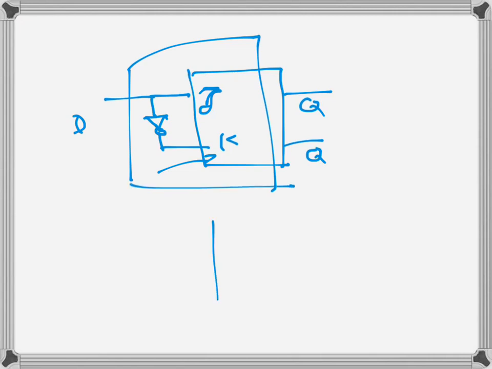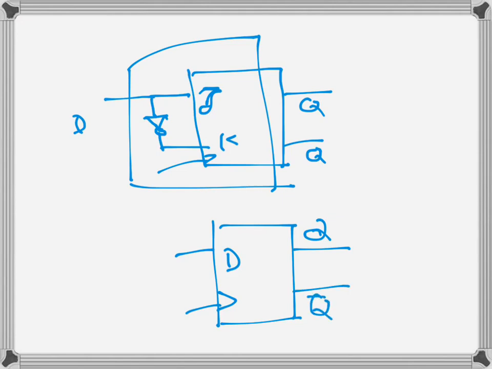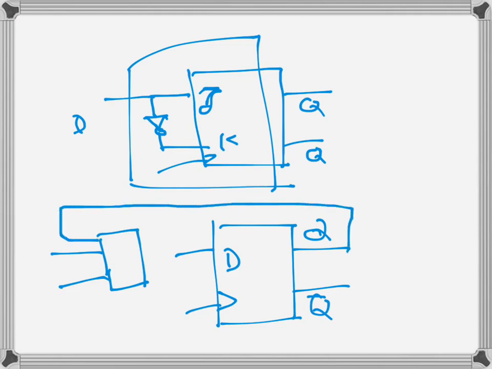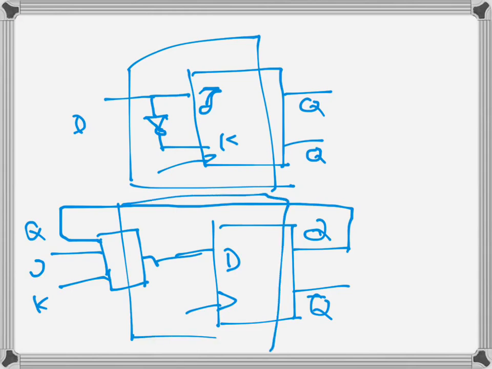But if we want to convert a D flip-flop into a JK flip-flop, let's imagine that we have to do that. So Q here, Q bar, we have a D flip-flop, but we want to convert it into a JK flip-flop. So what we will have to do, there will be a combination of gates here which is unknown. There will be J input, K input, and the output fed back here. All these three, J, K and Q, will be combined, and that output will go in as the input for D, and this block will be the JK flip-flop.